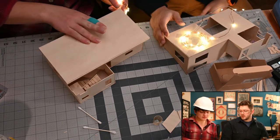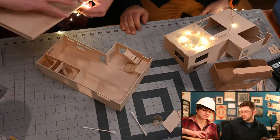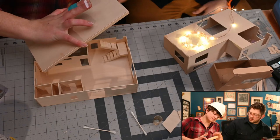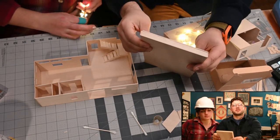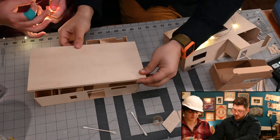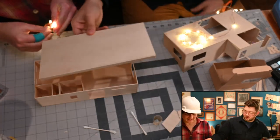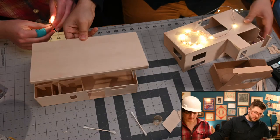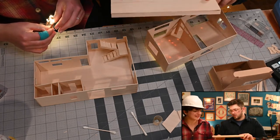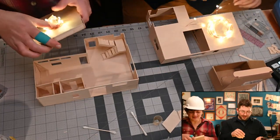Hey, so does it matter which way the roof is slanted? Is that the right way? Nope. Oh, this is the front. One way the eaves are parallel to the ground, and the other way the eaves are angled to the ground. See how there's an angle here? Let's show everybody. This is angled, so this is just right here. Wait, is it really? I really forgot that piece, huh? Ryan for the win. So it goes like that. Oh, my crappy side's up now. Oh, shoot. So tape it to that side.